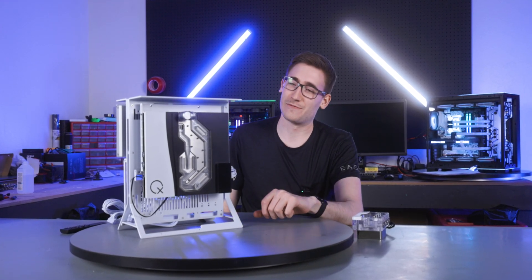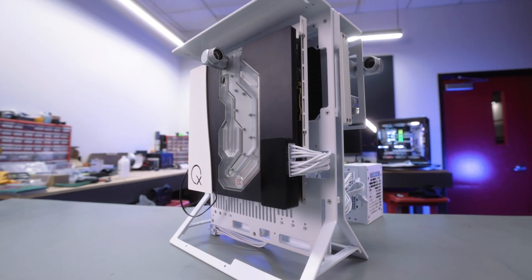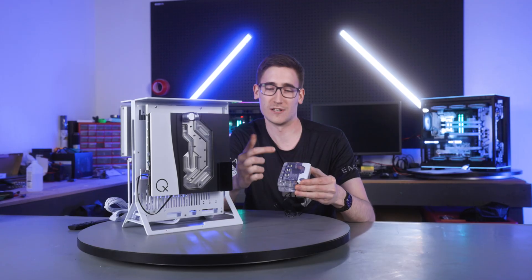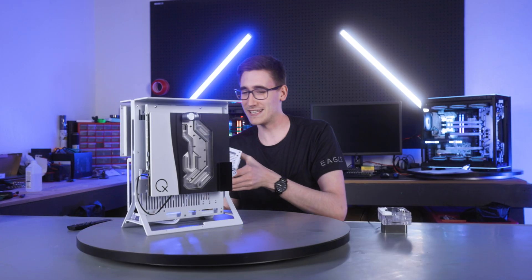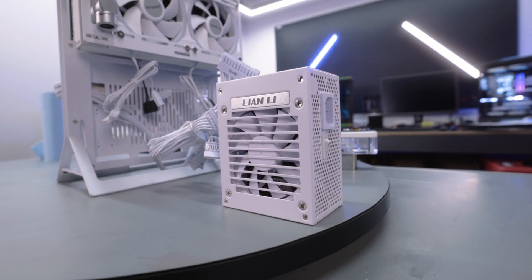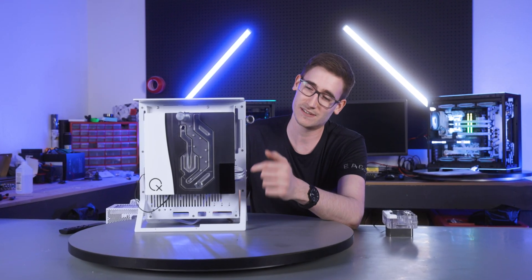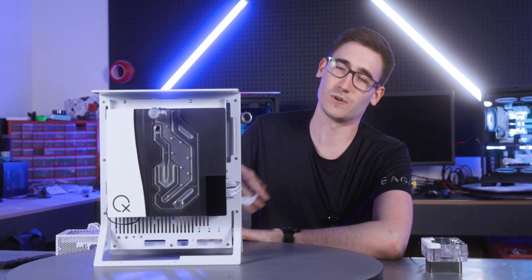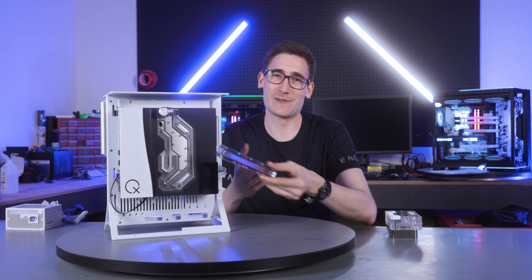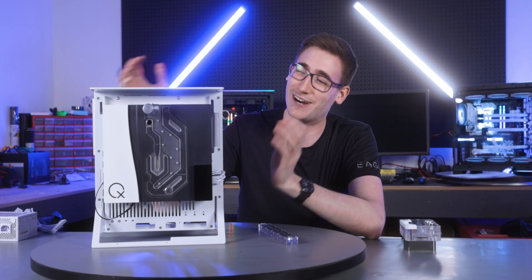We are back with day two of the water-cooled PS5 build. I've had a little bit of time off camera to add a few painted accents. We have the metal bracket holding the water-blocked PS5. We also have a pump-res combo from EK with white painted accents on the side frame, silver screws, and a silver housing on the back. Then we have this Lee and Lee SFX power supply — all in white, with a pretty white fan, white cables, and white connectors. You might notice two eight-pin PCIe cables going into the PlayStation — EK redid the power source so it runs off a simple eight-pin to the power supply. Lastly, we have a water channel piece that can go at the bottom or top. That gets us into the tubing — just a couple of bends to make and tubes to cut, and we can wrap this up.